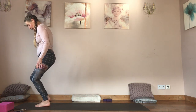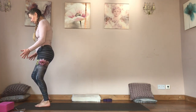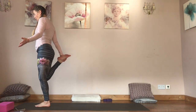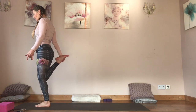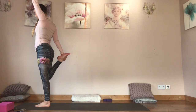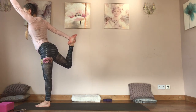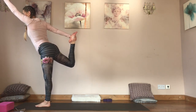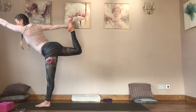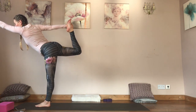So second side, bend your knees, plant your foot, grip with your toes, and then reach back and hold on to your right foot. Hug your knees in. See if you can straighten that right leg, and then lift your left arm up and start to push your right foot into your hand. And pause. If you start to wobble, just pause, and then you're pushing your right foot back into your hand, reaching your left. You can bring your index finger and thumb together for a little mudra.